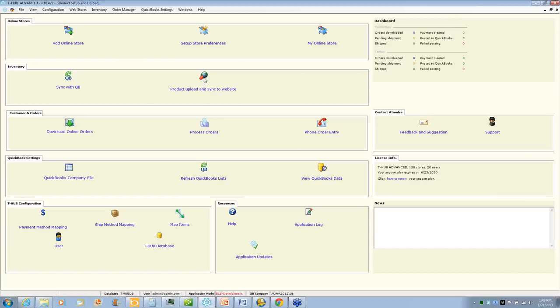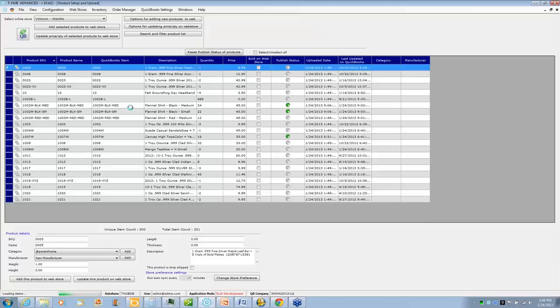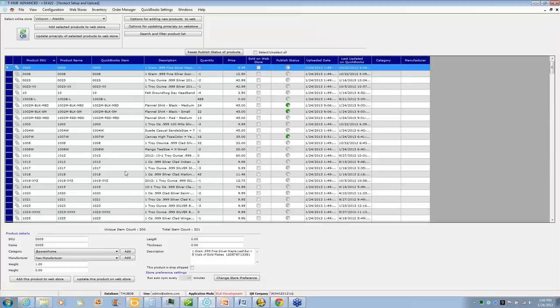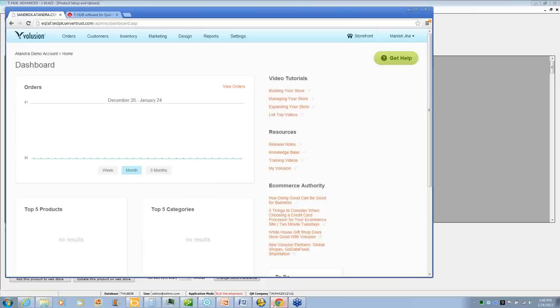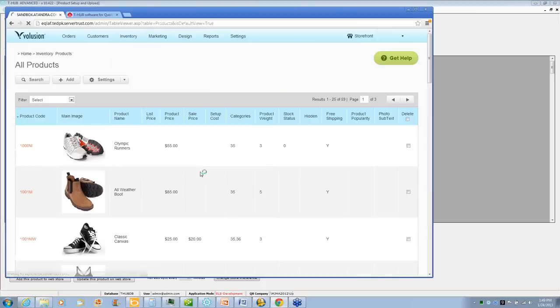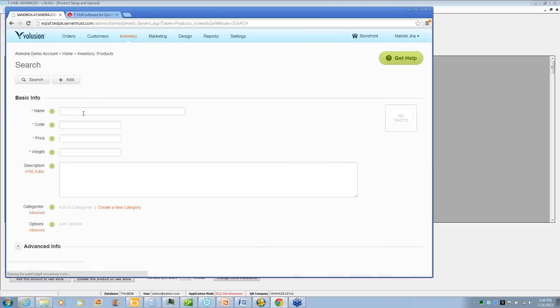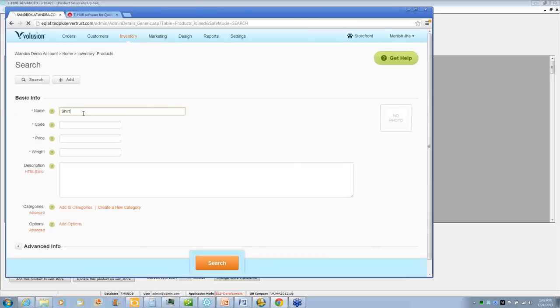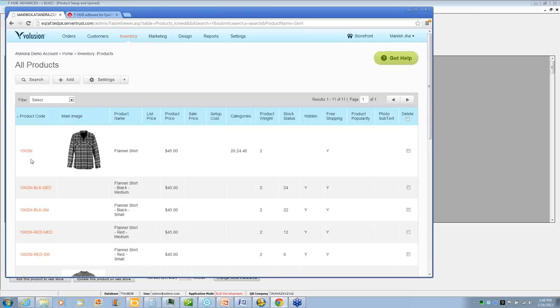To update inventory from QuickBooks to the website, you go to this screen, and let me just pick up some product that I know exists on the website. There's a black medium.